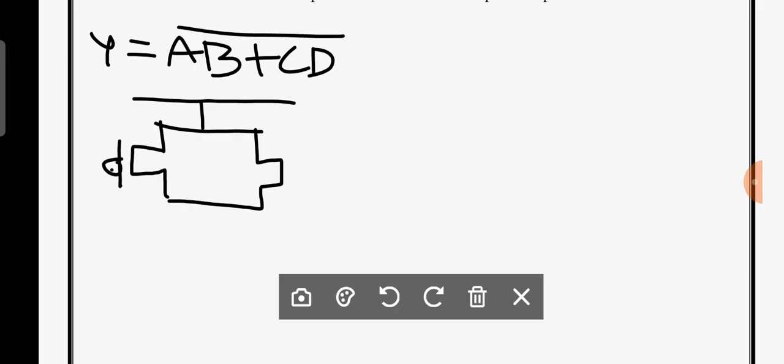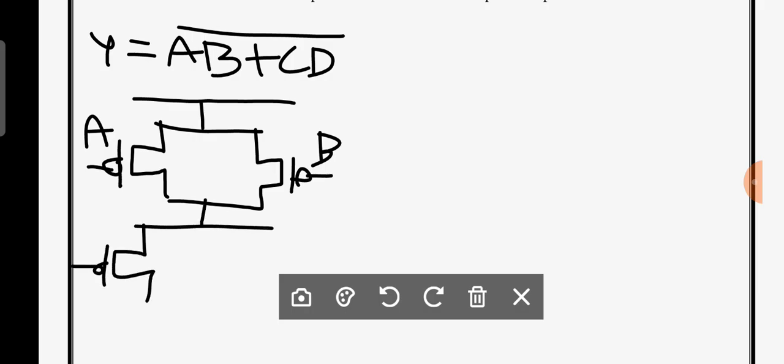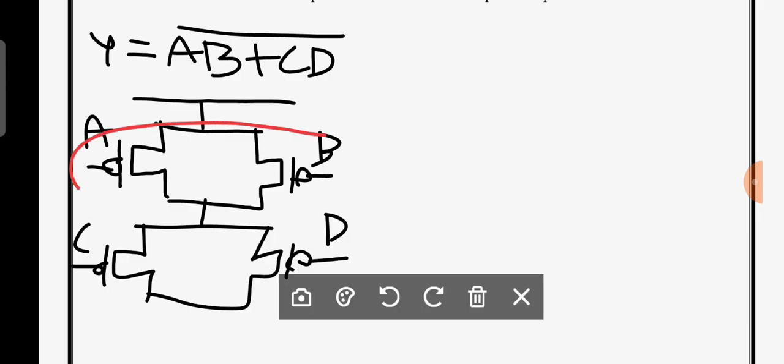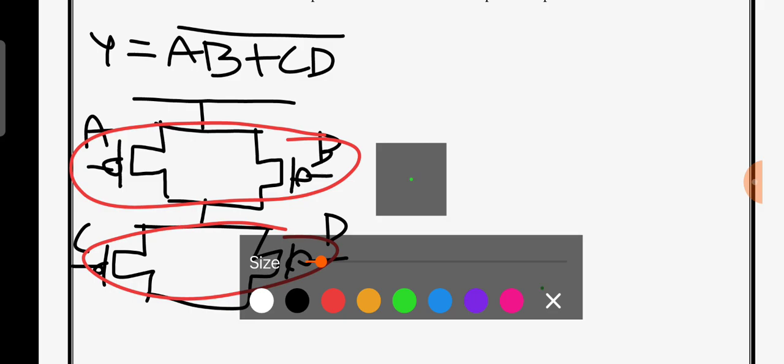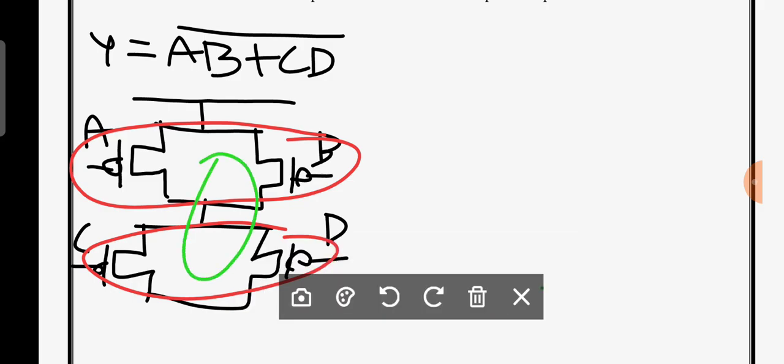Now you can observe the schematic diagram of it. This is AB. This is A and this is B, and you have CD like this. Now you can observe there is a continuity for this. Why? Because these two are in parallel and these two are in parallel. But when you talk about these two in series, then definitely you do not have any continuity, right? Therefore try to discontinue it and connect the stick diagram. Is it clear, all of you?